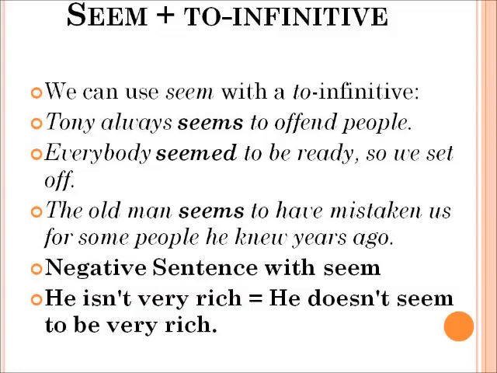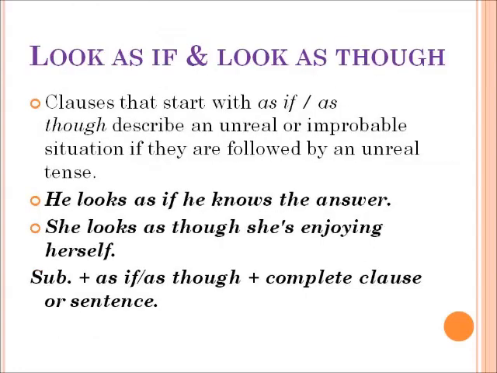So look as if and look as though. These are different items discussed here to talk about appearance. Clauses that start with as if or as though, okay, they are same. Then what meaning also, they describe an unreal or improbable or impossible situation if they are followed by an unreal tense. Okay, unreal tense means that is conditional, right? Unreal tense means conditional कुरा अथवा that is not possible to have taken place.